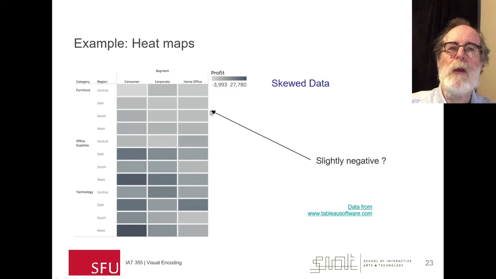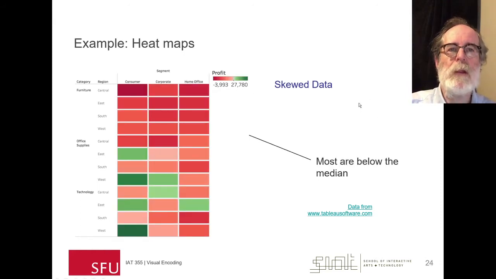But the problem is that we're not all that good at transforming luminance values, because this is just luminance or brightness, into numbers that have been used for the mapping. Slightly better is this one here, but what's happened is that there's a double-ended color map, and the center point of this map, neutral colors, is placed at the median.